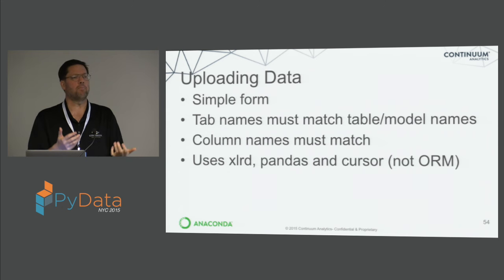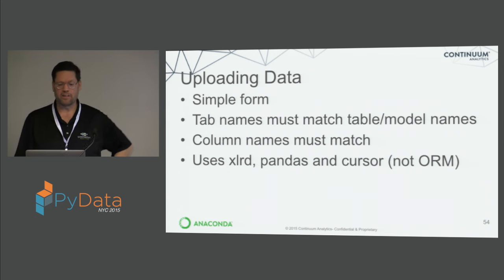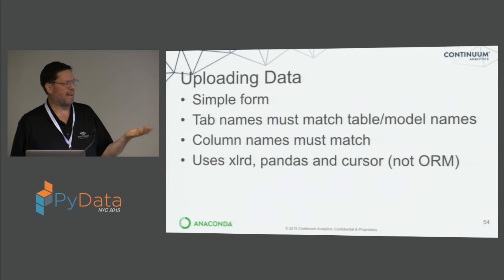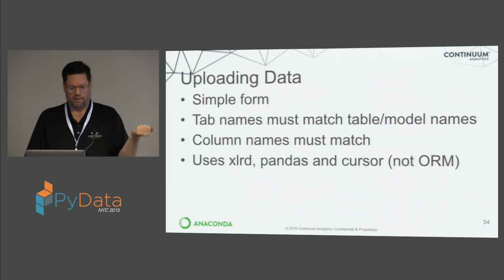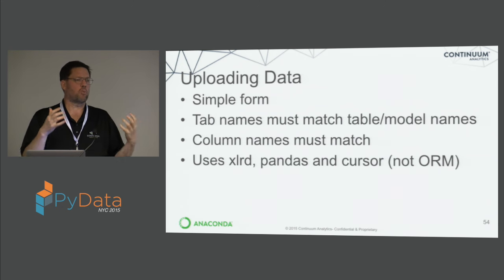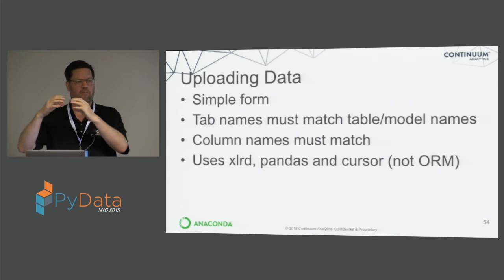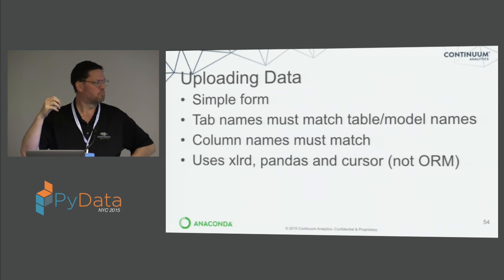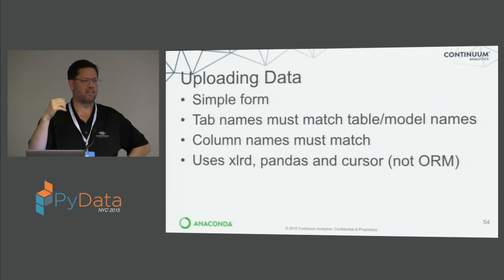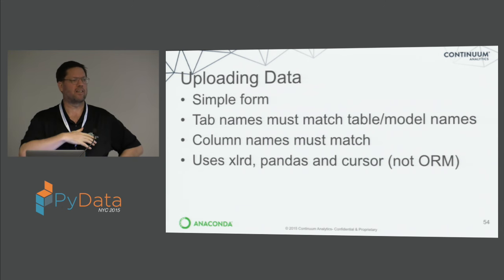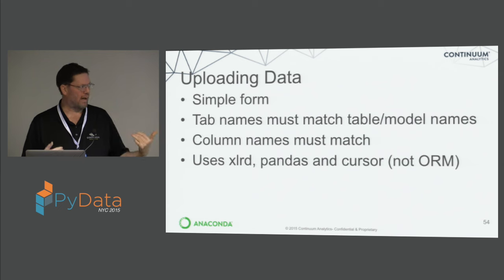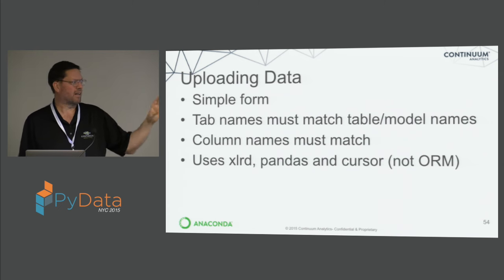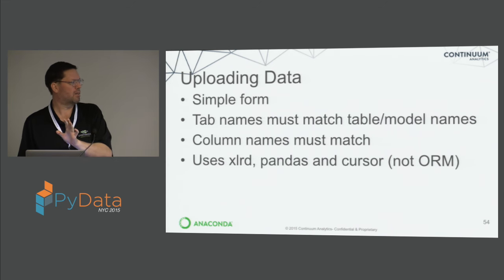Now, the same is true within uploading data. Okay, this was the one that they really wanted to solve. So we created a simple form, and then we had a rule. The users would provide the data in an Excel file, and we actually have on the site a downloadable Excel template. So then they can just put the new data in there and go back and upload it here. We provided that because the tab names had to match the table model names.